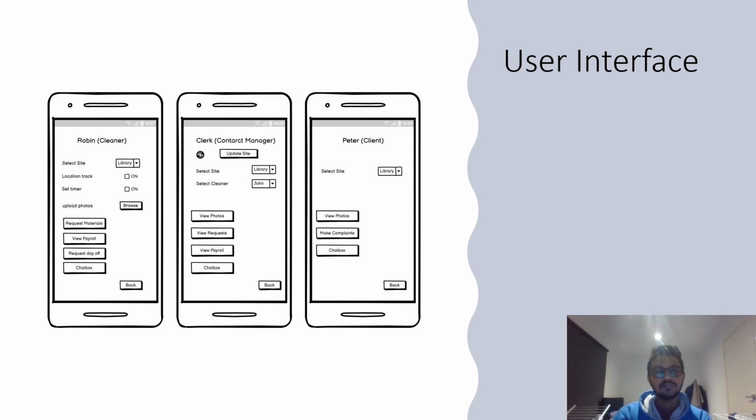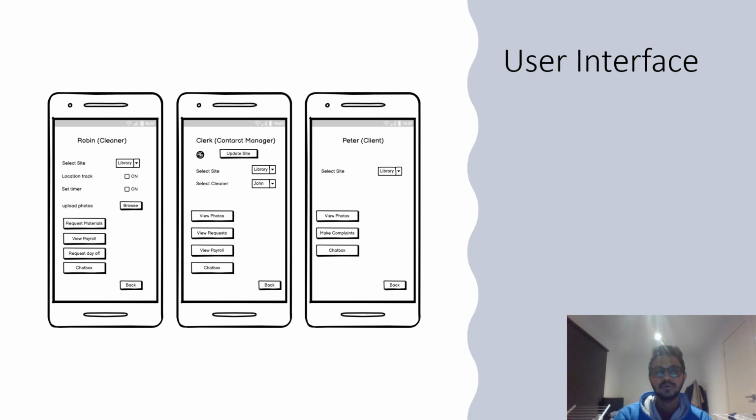In the contract manager interface, he can update sites, view sites, and select the cleaner. After that, he can view photos, view requests from the cleaners, and view payrolls of the cleaners.